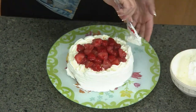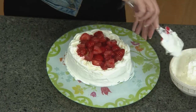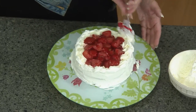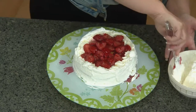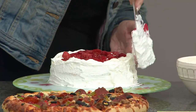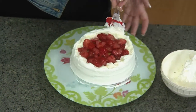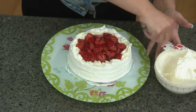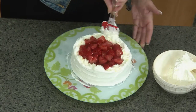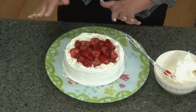I watch a lot of those baking shows on reality TV — like Cake Boss — and I always wondered how they get such a wonderfully even icing. Well, here's a perfect example of how your turntable can help you ice your favorite dessert. It's so easy because it spins effortlessly. I love the fact that you get that beautiful smooth edge. Obviously I am not the Cake Boss, but I do love preparing and serving all on one gorgeous serving tray.